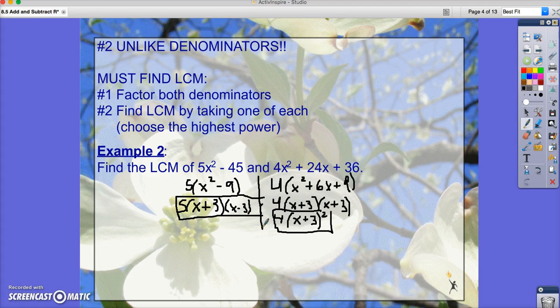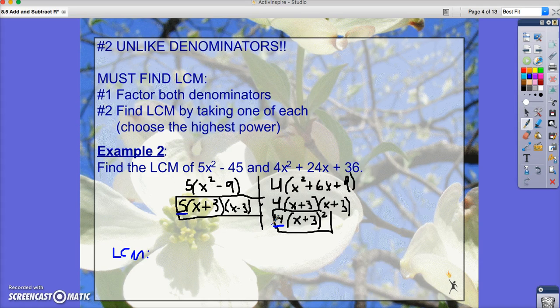Now, least common multiple means it's always bigger than what you have or the same as what you have, but it's a multiple going up. When I try to find a common denominator, I always have to make it bigger because I'm multiplying by something to get that. All right, so when I do these problems, what I like to do is underline them as I go. So let me write LCM. All right, so let's start with the numbers. I have a 5 and I have a 4, right? What's the first number 5 and 4 both have in common? Now counting up.